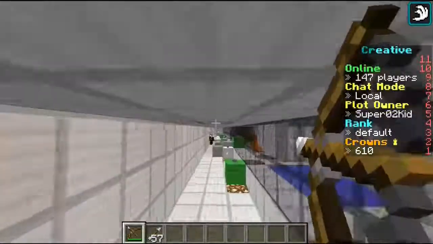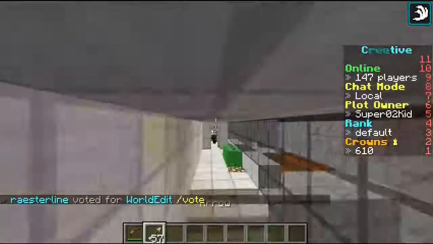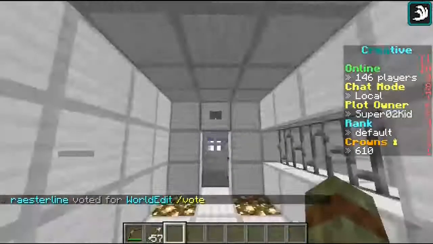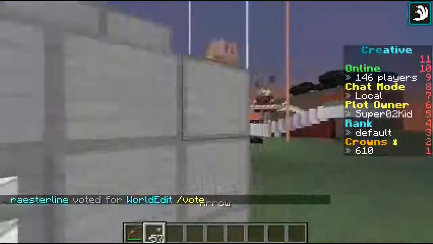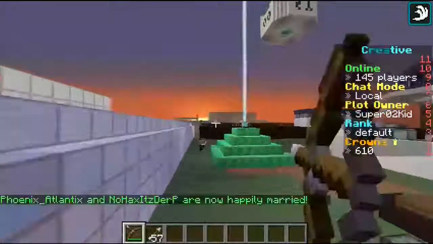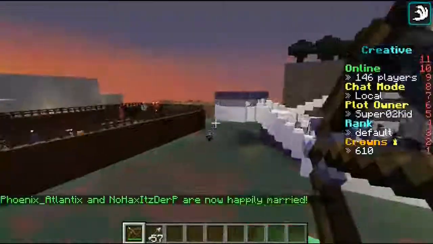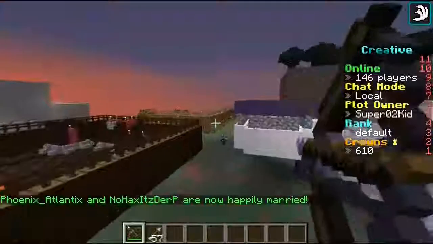Come die. Come die with me. Don't worry, I'll shoot arrows at him, Chase. I'll save you. I hit him. I hit him twice.